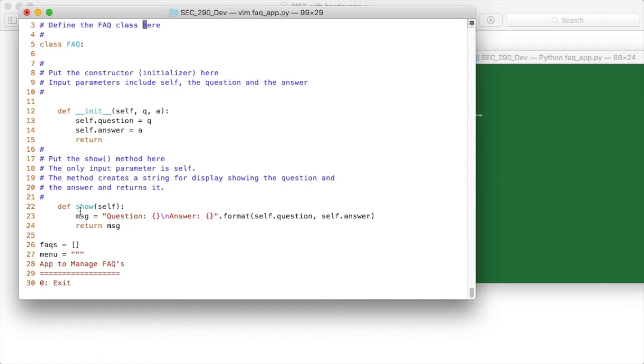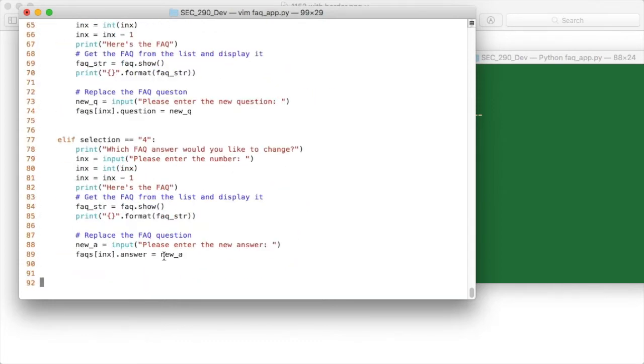Also, you can reference the attributes directly using the object variable name. What I mean by that is what we did in number 4 here. So this is the object and this is the attribute with a period in between.